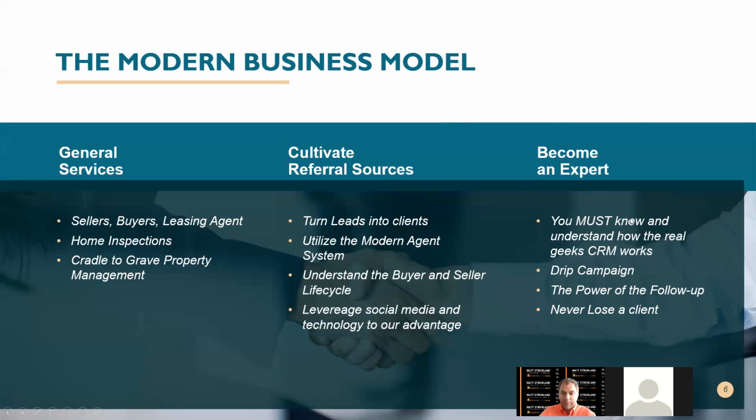That talks about our next thing of becoming an expert. We want to understand the buyer and seller life cycle. So there's always a process in everything we do. Some people are at the beginning, some people are at the end. Well, guess what? When they're at the end of one life cycle, they may be at the beginning of the next life cycle. They just don't know it yet, because the buyer and seller life cycles are tied together. You're either a buyer, and once you close on your house, at some point you're going to sell it. And if you sell your house, you're probably looking to buy. So it's constantly a figure eight of your life cycles.